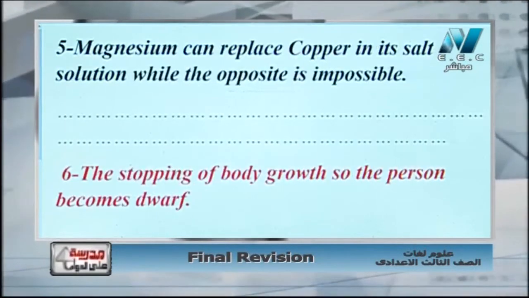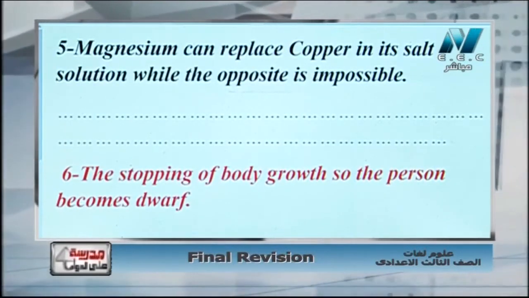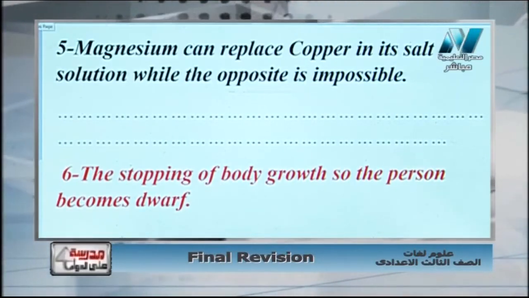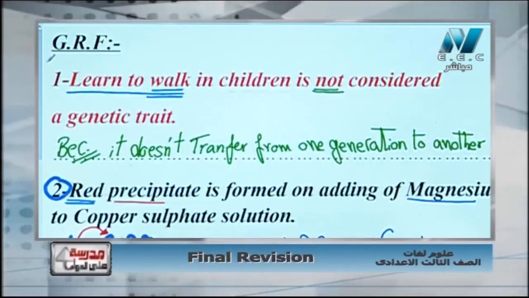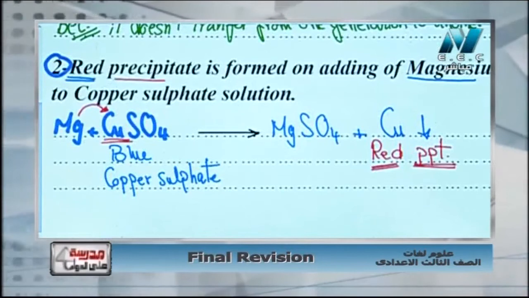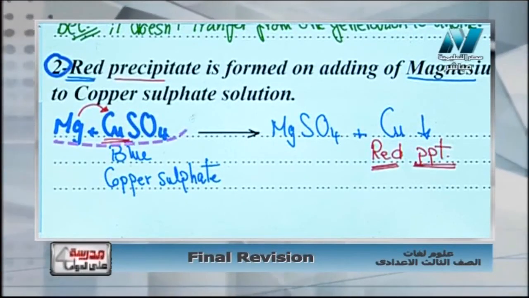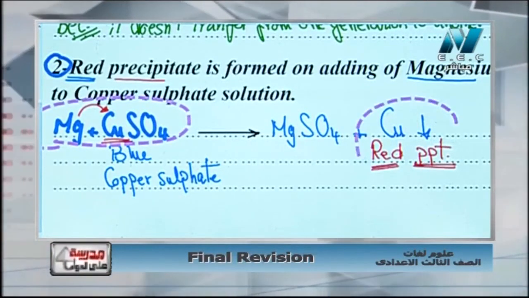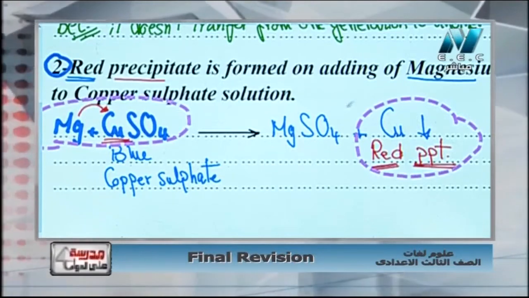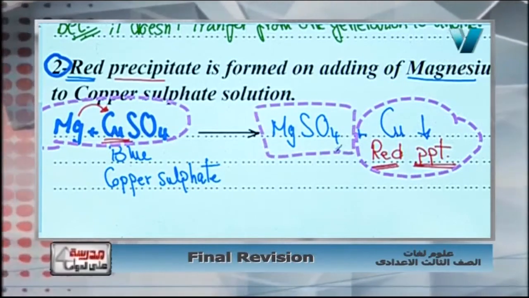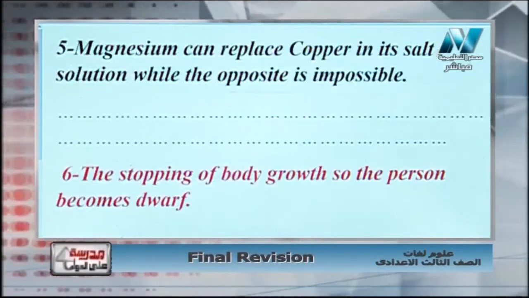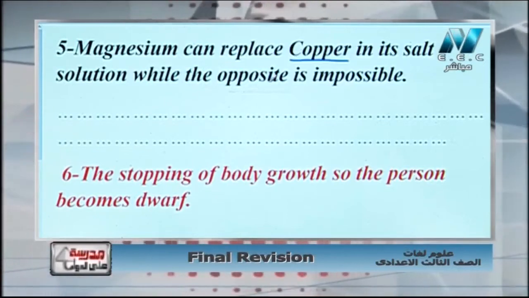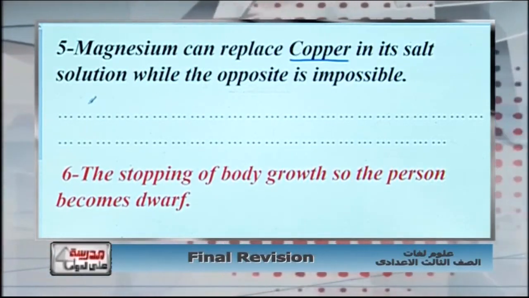Next question is: give reason for magnesium can replace copper in its salt solution. خلي بالنا this question here بيقول لي magnesium can replace copper in its salt solution. فعلا in this equation the reddish brown or red precipitate is formed because magnesium replaces copper in its salt solution forming magnesium sulfate. هو هنا بيسألني why magnesium can replace the copper in its salt solution. دخل مكانه ليه؟ طبعا we know it's due to the chemical activity series.